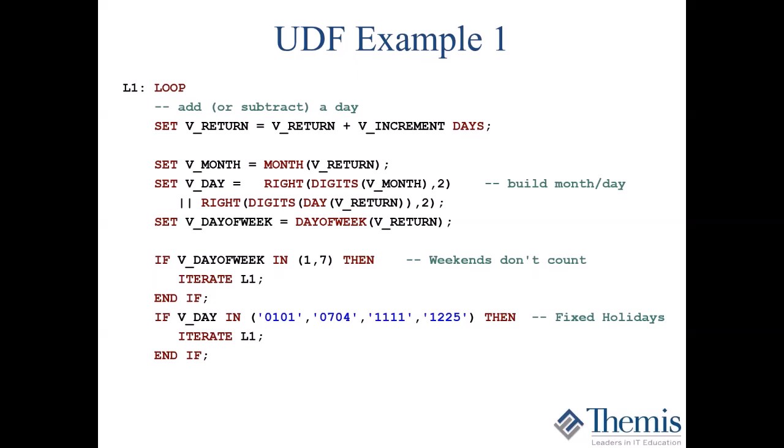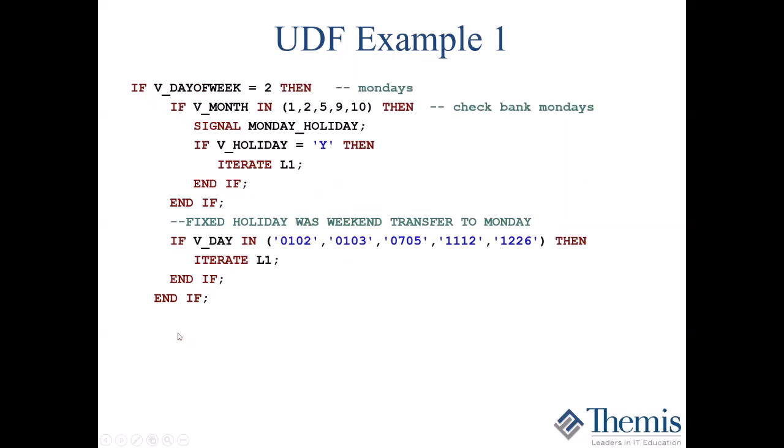If I'm any one of those dates, so I actually hard-coded my fixed holidays. If I'm at January 1 or July 4th or November 11th, I think that's Veterans Day, or December 25th. So that's New Year's Day, 4th of July for us Americans, Veterans Day for us Americans, or Christmas Day. Those are for the shop I'm working in, those are the fixed holidays. They never count. So I'm checking the easy stuff first, right? Because the more you get down into the loop, the more complicated things are going to get. So if I'm any of those things I don't count, I just iterate.